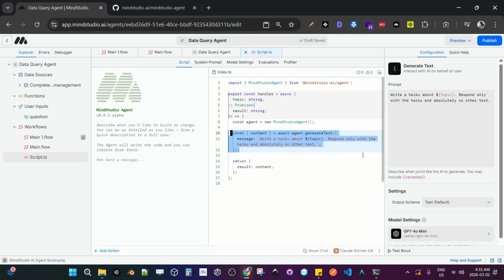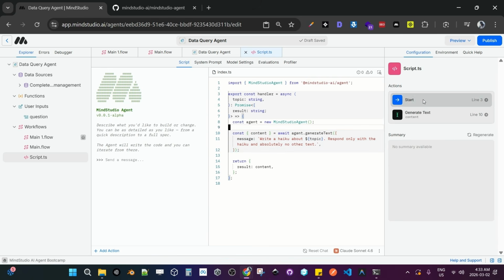But for us, when we're working with this, all we have to understand is that this section corresponds to a particular block that's here. And then here is where we can add the different blocks, and we can create all kinds of functionality in this one script. So let's get started.